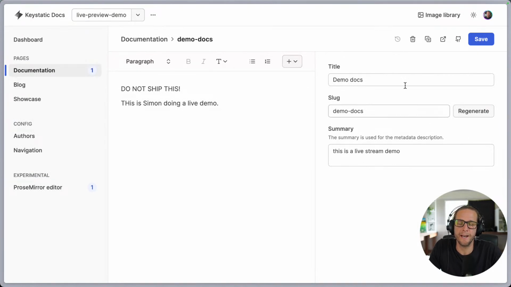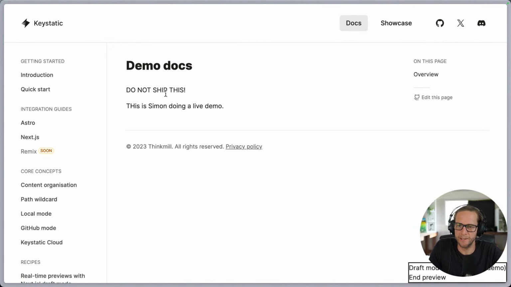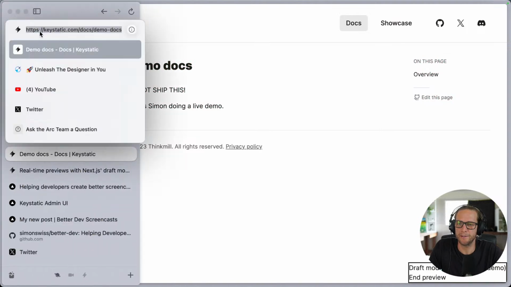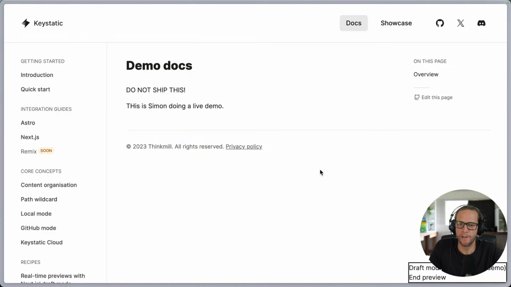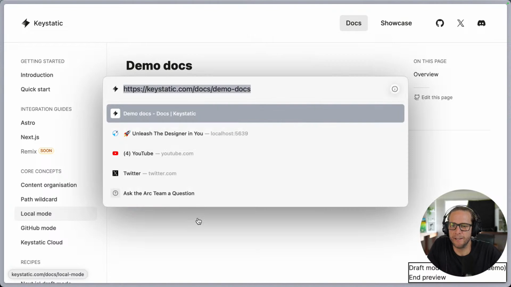So it should switch me to live preview demo. And there it is. Now look at this. I have just published this. I haven't done a pull request, so there is no preview build or whatever happening. And if I click on preview, it starts the draft mode. And look at this. This thing I just created is on the web. It's not a localhost URL, right? There is this draft mode telling me I'm on the live preview demo branch, and I can end it by clicking here.